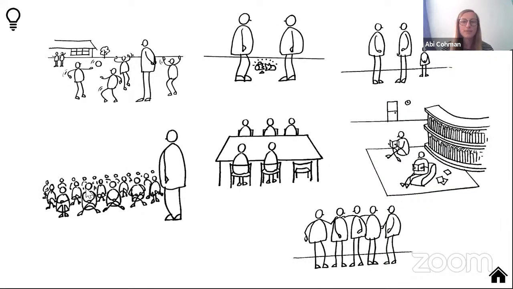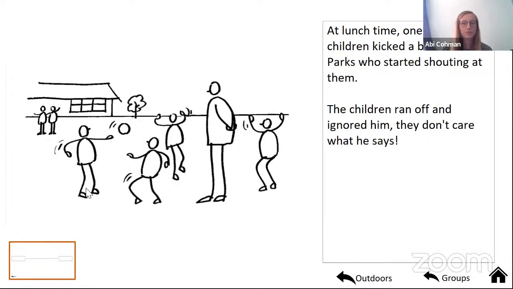You can select a range of pictures based on the kind of situations you want to explore. For example, if you were interested in finding out about free time experiences, you might choose some from the dinner hall, the playground, or the library. And if you wanted to find out about a child's view of adults or relationships, you might choose some with adult-looking characters. The young person can choose any picture they like to write a story about. Once they've chosen an image, they can write any story they like. As the facilitator, you can write the story down for them, ask for character names, ask what happened next or how a character felt, and use your professional judgment to ask curious questions to get more information and ensure you understand what the child is saying.